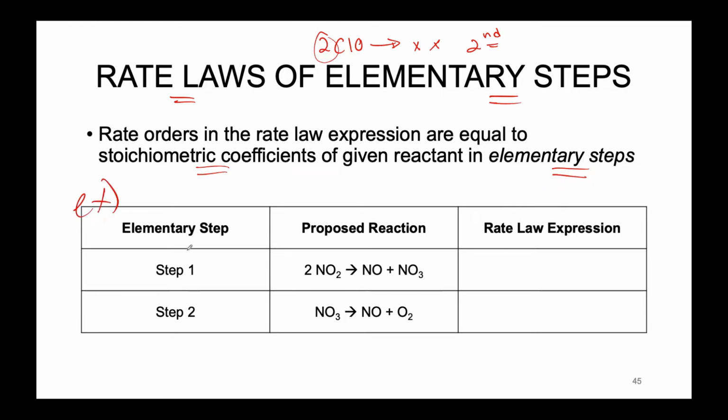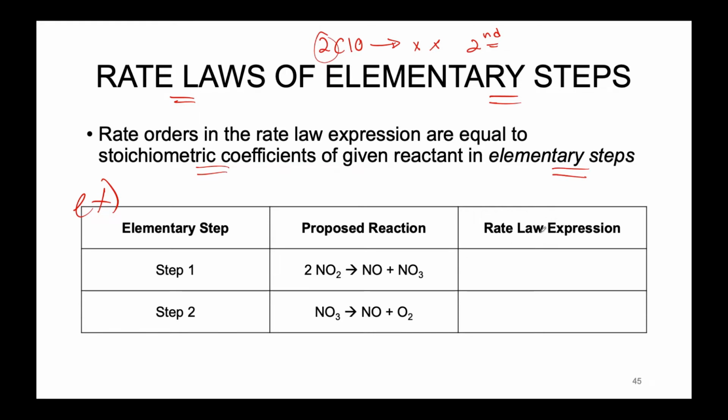Okay, let's look at the reaction that we just broke down. So we have our overall reaction of the two nitrogen dioxides breaking into two different nitrogen monoxides and an oxygen gas. And here were the two proposed steps that we laid out, right? Step 1 and step 2. The first was the collision of the nitrogen dioxide molecules together, giving us a nitrogen monoxide and a nitrogen trioxide NO3 intermediate species. This intermediate, then we said, which is step 2, decomposes into our two other products.